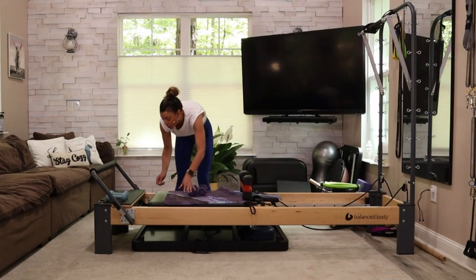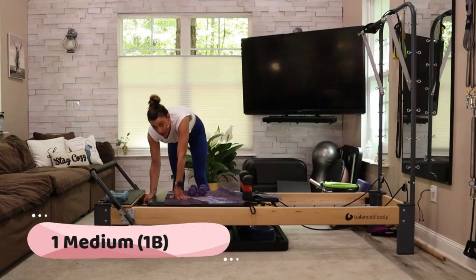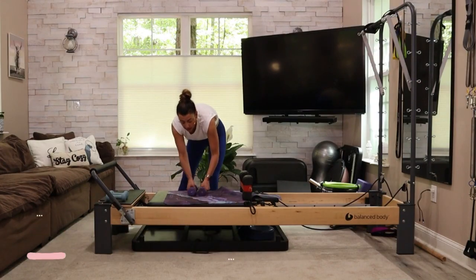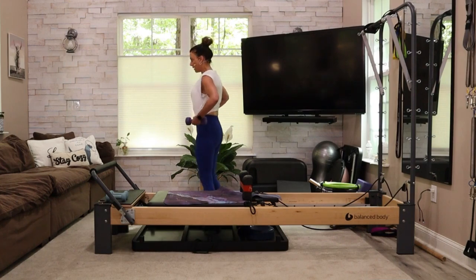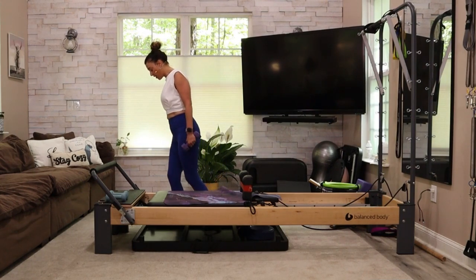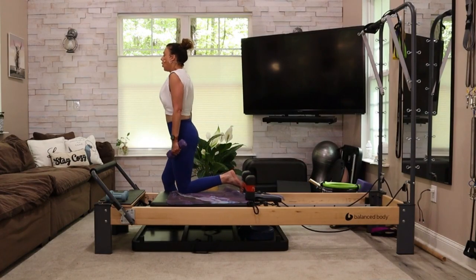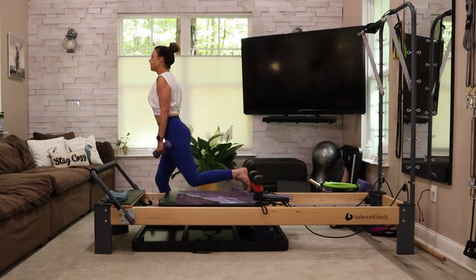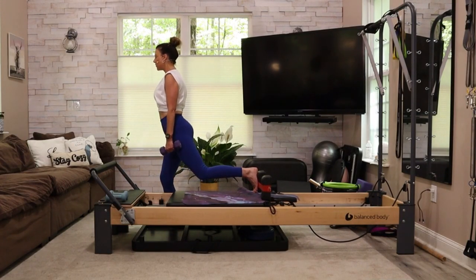We have to make that spring change. So I am adding my blue spring on, taking my red spring off. Hand weights are coming back in my hands. Shoulders are coming back and down. Now, I'm standing closer towards the edge of my carriage. Inside foot is coming in. Shoulders are down, lifting the knee up off the carriage. My stabilizing leg is moving up and down. So let's stabilize ourselves here.